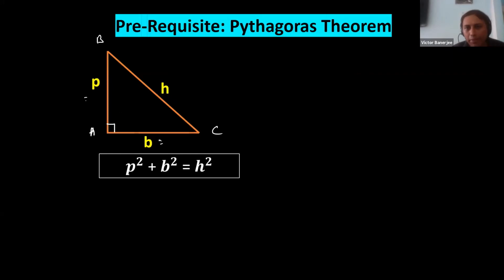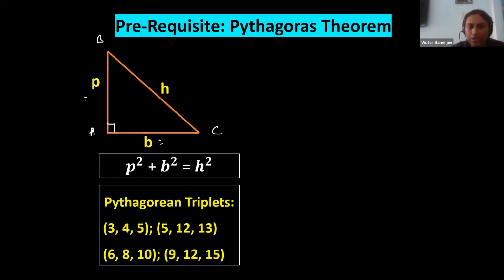For example, let me give you a question. These are common Pythagorean triplet. What do you understand by Pythagorean triplet? Which follows the Pythagoras theorem. 3 square plus 4 square equal to 5 square. That's the common Pythagorean triplet. 5, 12, and 13. 5 square plus 12 square equal to 13 square. Remember this because in exam we don't have time to calculate this. Like saving a second might give you a rank over 10,000 students. 6 square plus 8 square equal to 10 square. 9 square plus 12 square equal to 15 square. These are some common Pythagorean triplet.